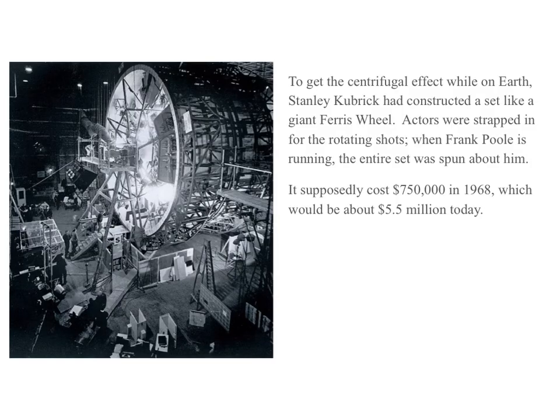You might wonder, how did he achieve this, especially in 1968, where there's no CGI, there's no advanced computer control of things, and it's kind of impressive. He basically built a giant Ferris wheel set, and they spun the set. They literally spun the set under the astronaut, who was always standing here, and had to run at the correct speed so as to end up not falling off, end up not moving up. But they rotated the scene under him as stuff went on, and I think they did something similar for the hallway, which I think is back here.